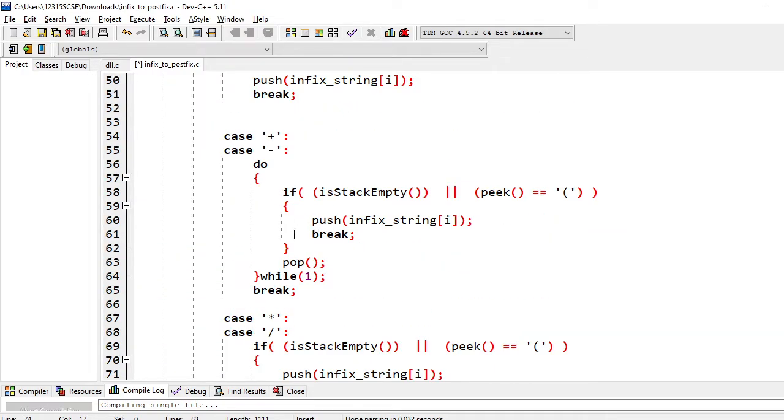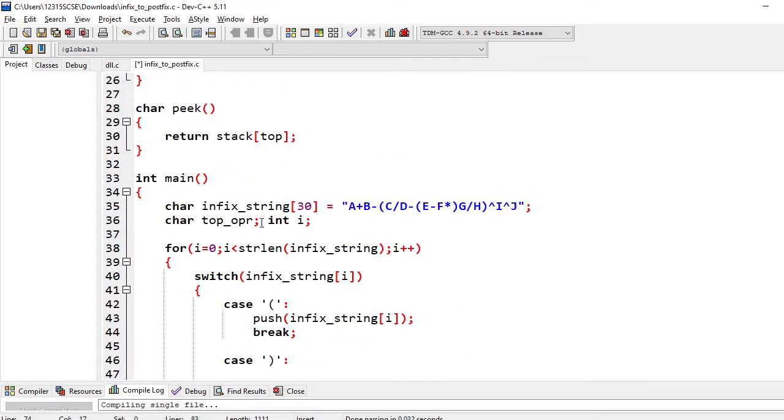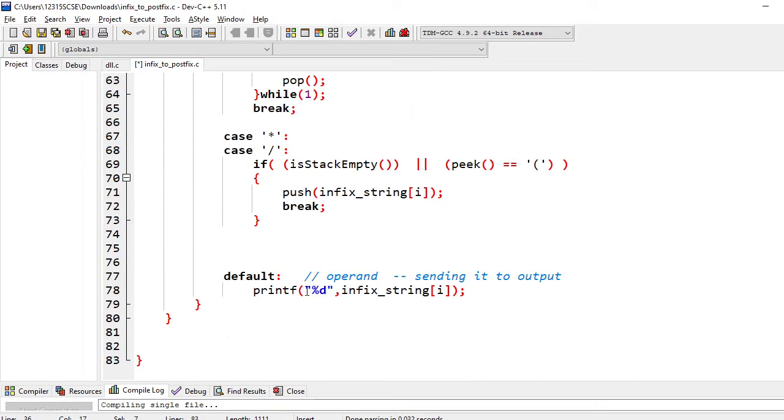Since we have declared this, we'll use it here. We'll do a peek. So top equal to peek. Now we have done the peek. Top operator is pointing to the peeked value.